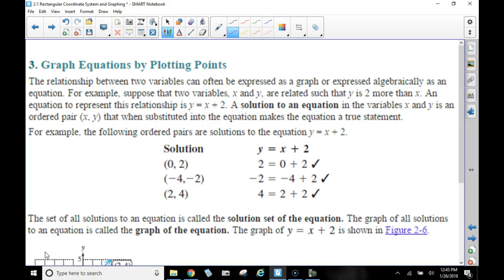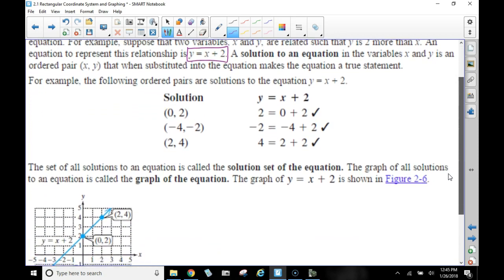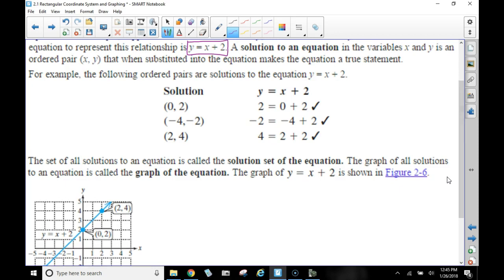In our next few examples, we're going to be graphing equations in x and y by plotting points. As we continue through this chapter, we'll make the work here more efficient. But if we want to graph something such as y equals x plus 2, when we are asked to graph that, that means to plot all of the points onto an xy coordinate plane, such as this down below, that satisfy this rule. The y value is equal to the x value increased by 2.